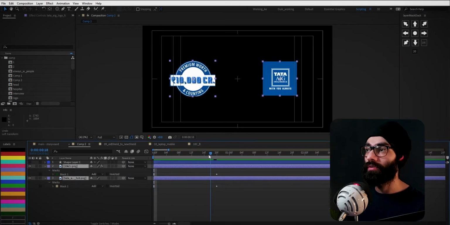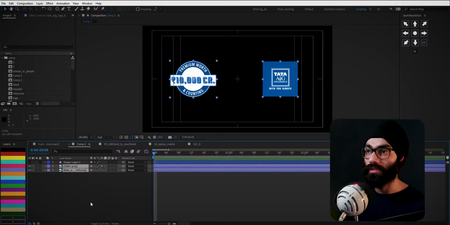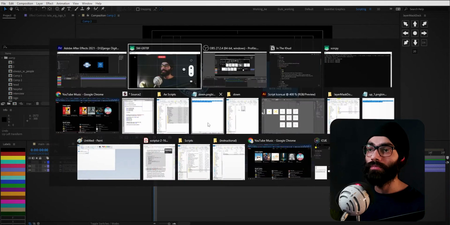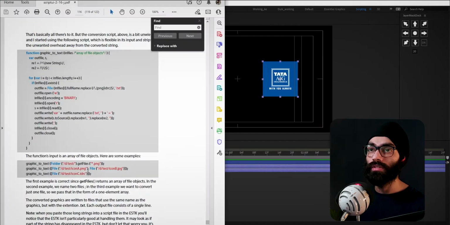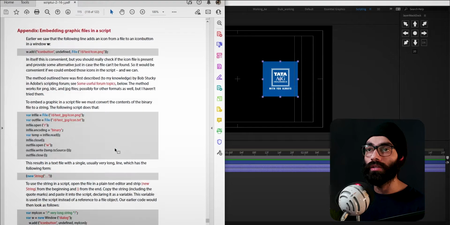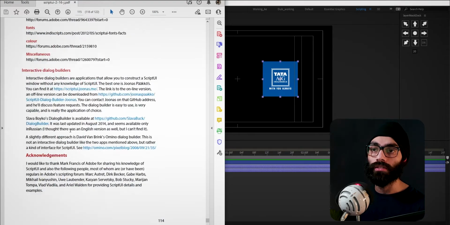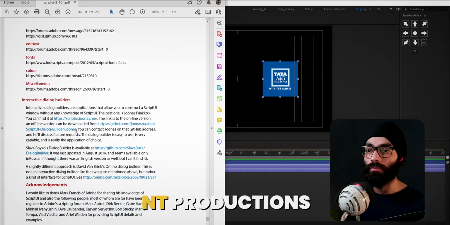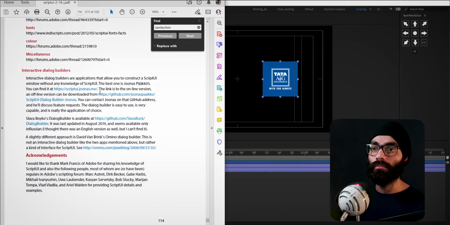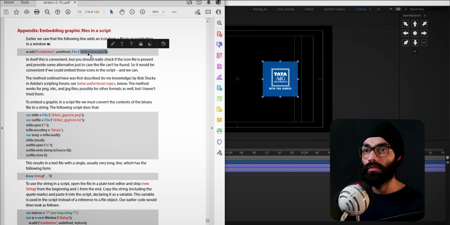I have not put the icon here because I wanted to do it live just to show you how that is done. I'm going to go over how you add these icons in the script UI guide, which is this guide here, which is very boring and like, bruh, I hate reading it, but somehow made sense out of this entire situation here and with the help of NT Productions' video. You can put icon button in two ways. One is you can just say w.add icon button undefined, and then file, you specify the location of the file on your computer.